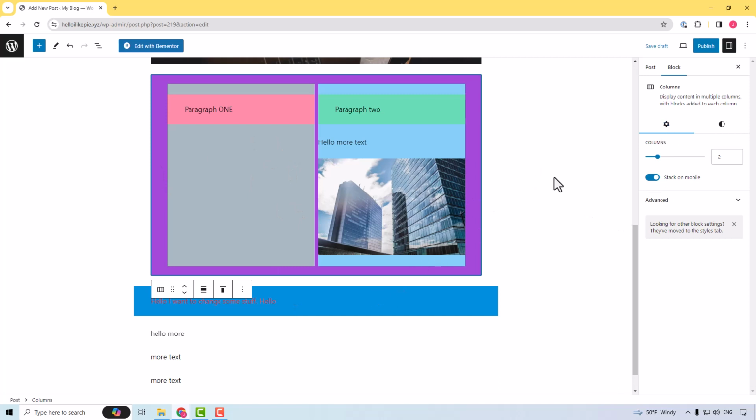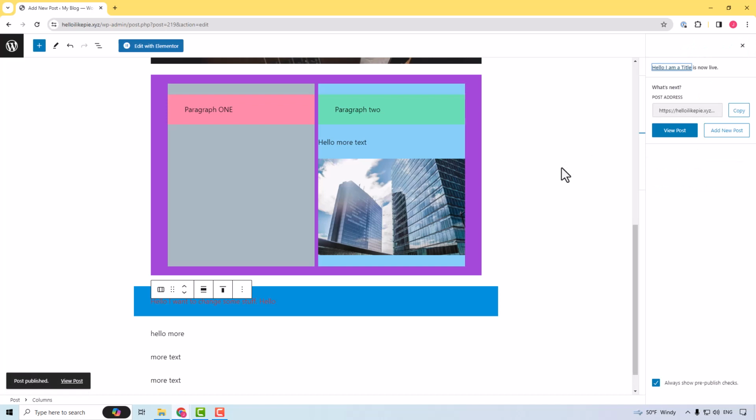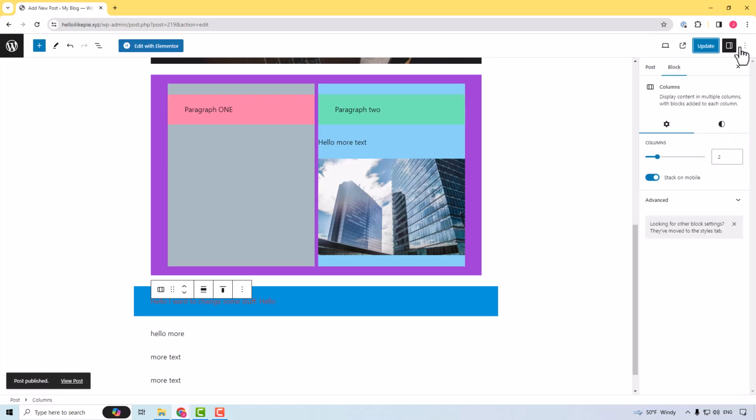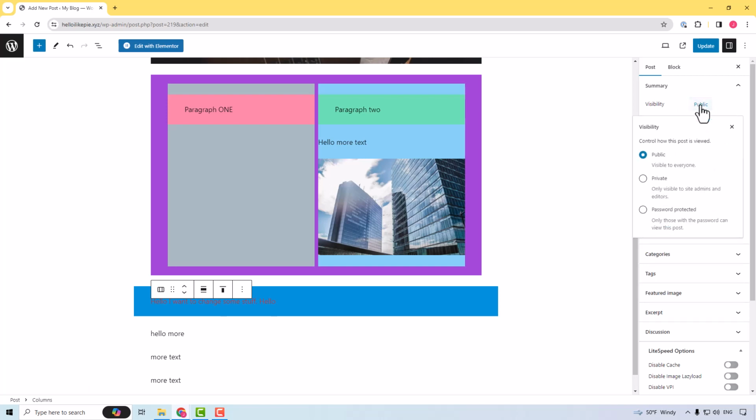And so I'm going to go ahead and publish this. And then you also have the ability to edit post level settings as well. So if you click post, you can edit the author. If you have multiple authors, you can edit the visibility: public, private, password protected.